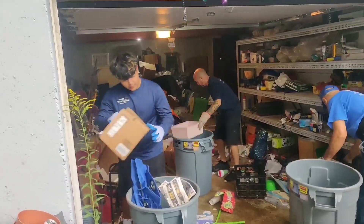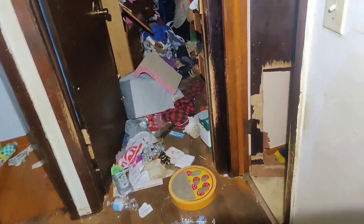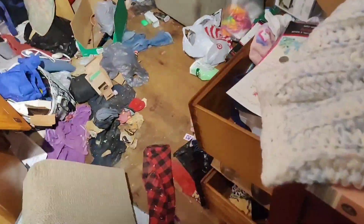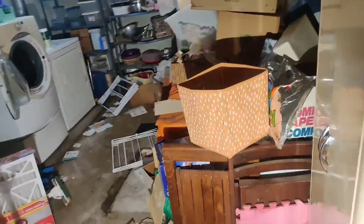I'll probably get this in really quickly. Here's a quick tour of the inside. We've got some junk in the kitchen. We've got three or four bedrooms of clutter. Here's the basement — typical job for us. I think it'll be maybe two, two and a half, fifty air boxes.